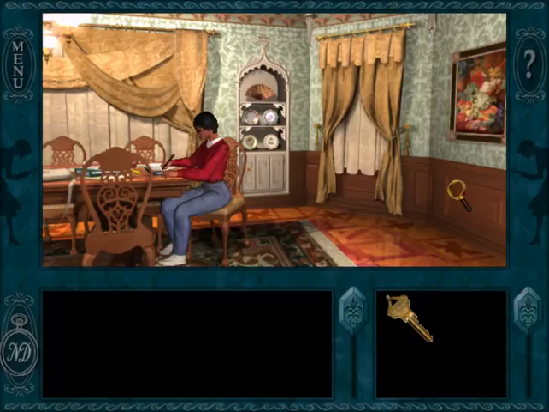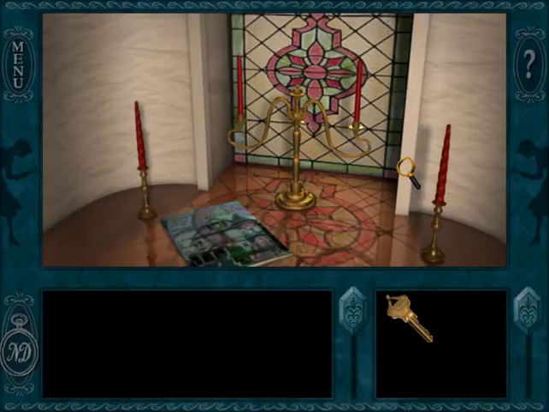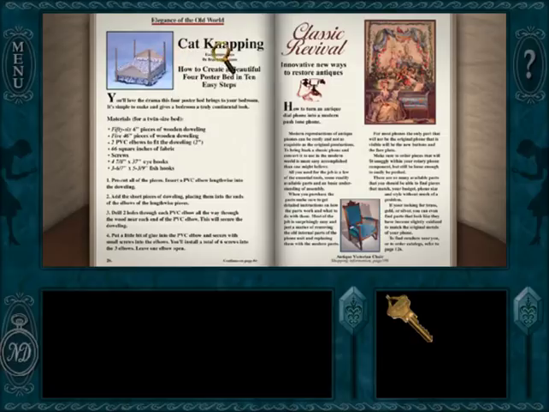Yeah, whoever removed those tiles must be the real culprit. Okay. So, should we talk to another character, or should we try to solve the puzzle that Rose just gave us going upstairs?